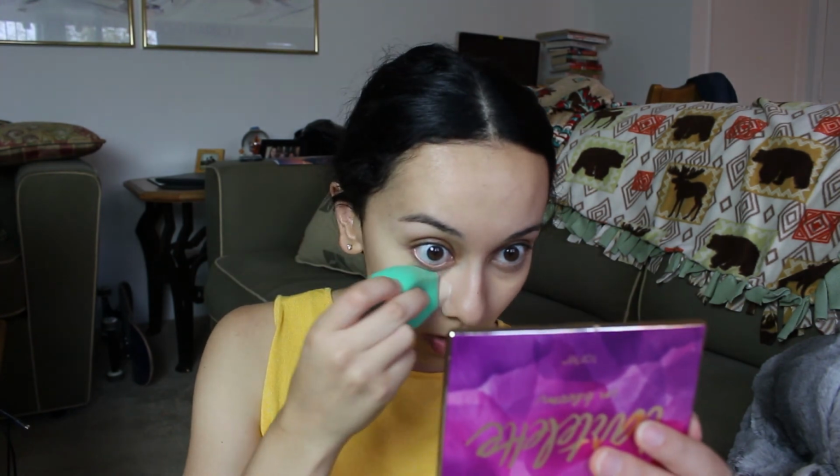Surprisingly, I asked RCMA about the fact that they have talc. If you don't know, talc is a controversial ingredient because it could be contaminated when it's extracted from the earth. So I asked them where they get their talc, and from what I remember, I would have to check, they said that they don't get it in places like China where it can be contaminated. It depends on where the talc is sourced.